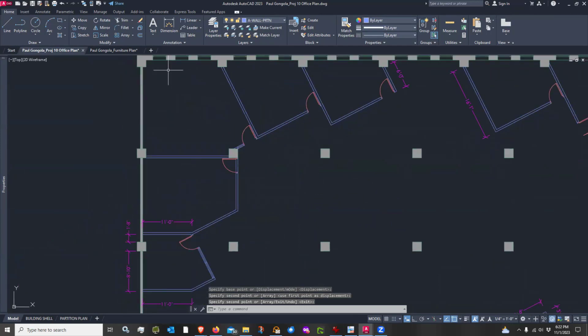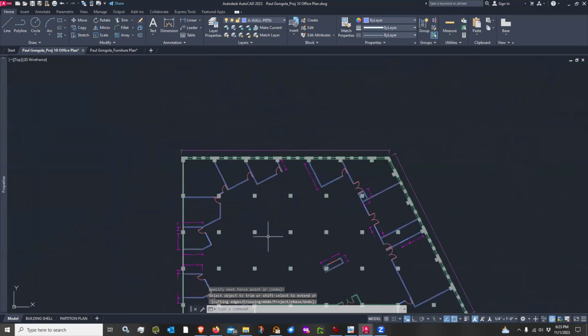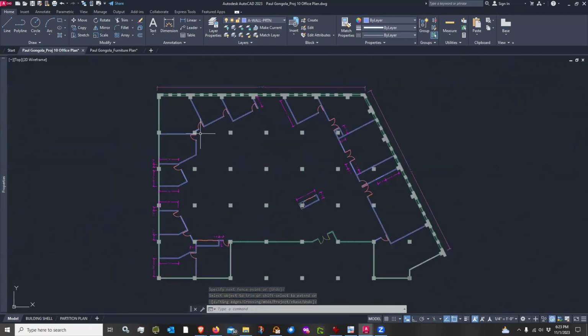Okay, so there, and I'm just going to trim this out, I think. I'll just use a fence there. All right, lovely. So there is my revised floor plan with that wall and that door added.